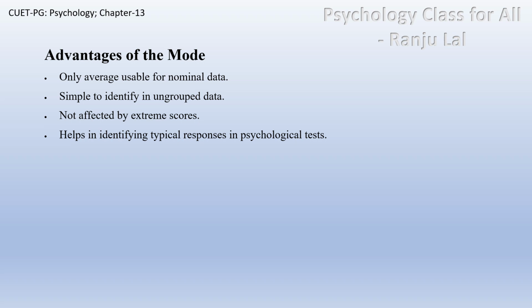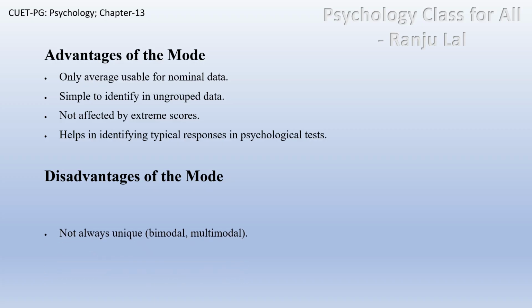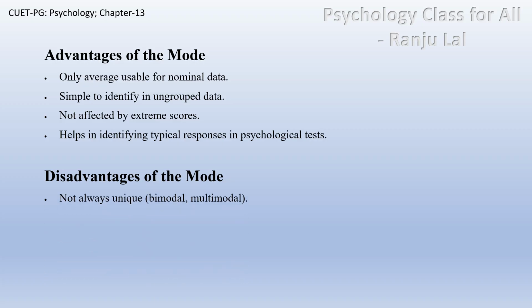Now about some disadvantages of the mode. It's not always unique, that is bimodal, multimodal, and so on. It's unstable in small data sets. It's not algebraically tractable, which means limited use in advanced statistics. It may not exist. Sometimes no mode is available, like when all values have the same frequency.